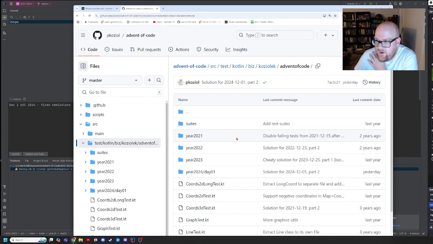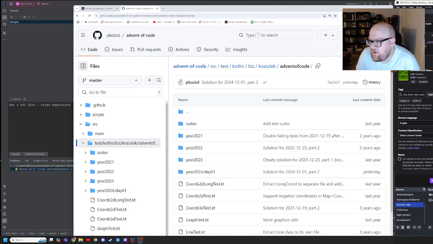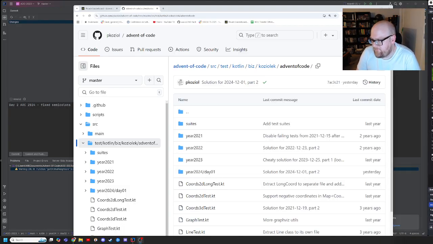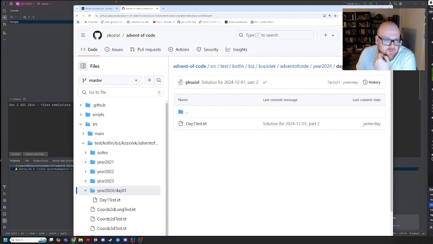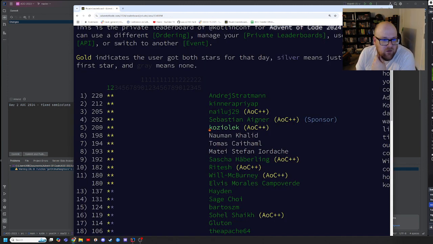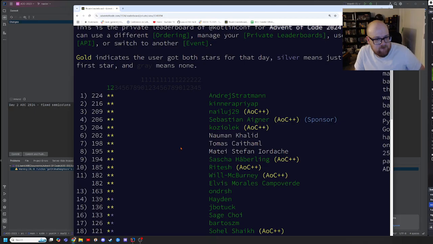I spend a lot of time trying to read other people's code just so I'm not completely in the dark here. Why is this not refreshing? Sorry, just something I noticed with OBS is it's not refreshing my data, my stats. All right, here we go. Oh, that's okay. They haven't uploaded day two yet. I'm just kind of curious to see what people do.